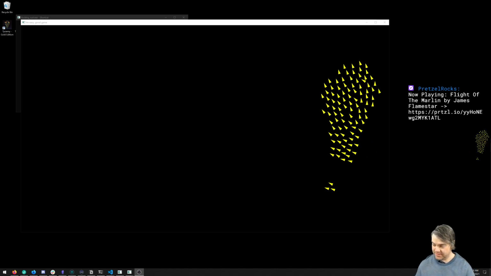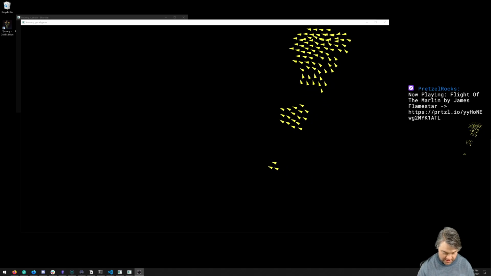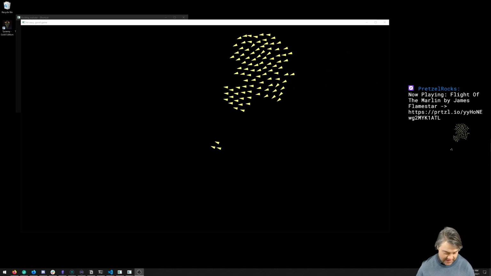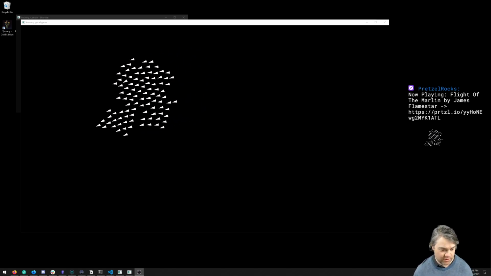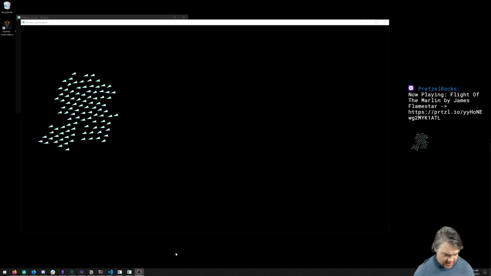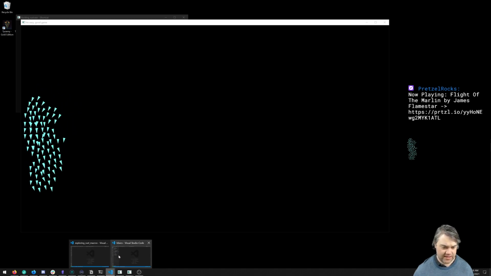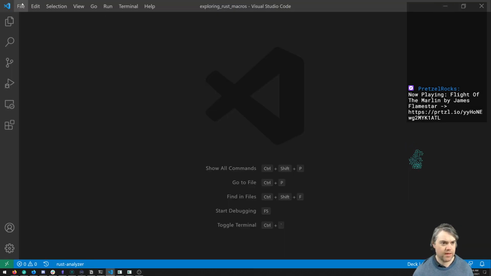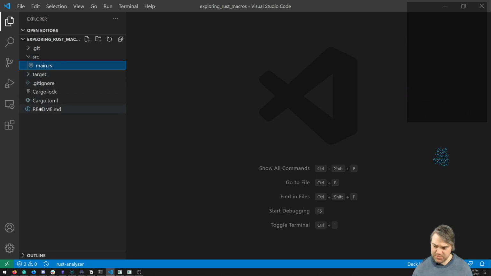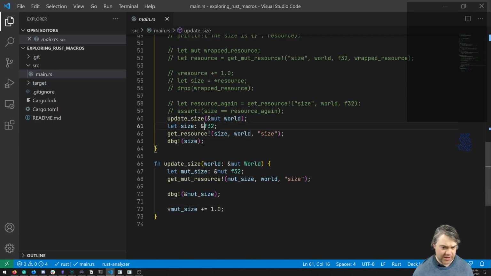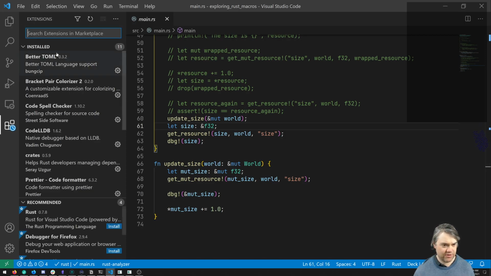Before we get started, I was perusing the Rust subreddit this morning a little bit, and it looks like somebody made a theme specifically to be used with Rust Analyzer. Based on the description of it, I'm not sure how I feel about it, but I want to give it a try.